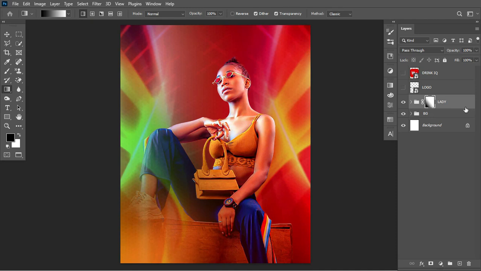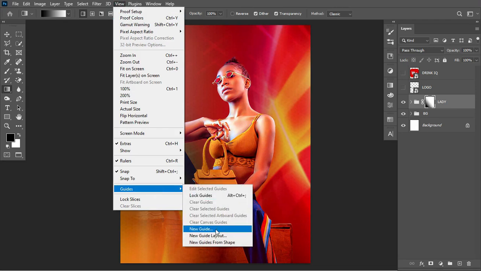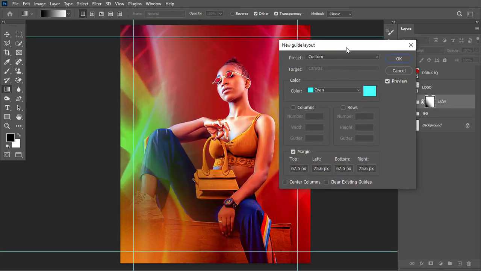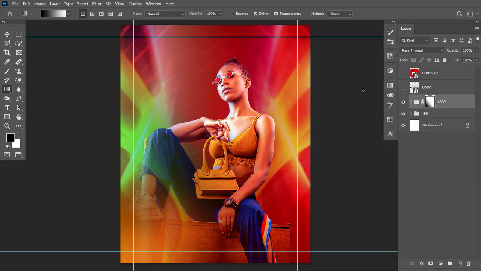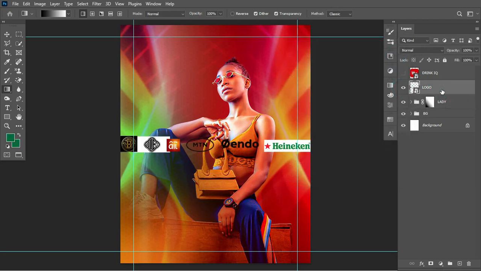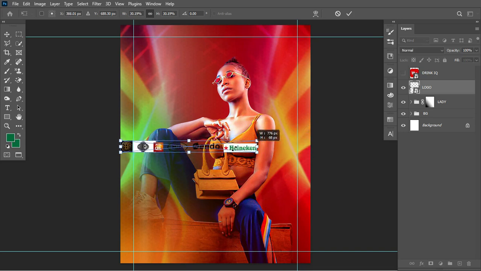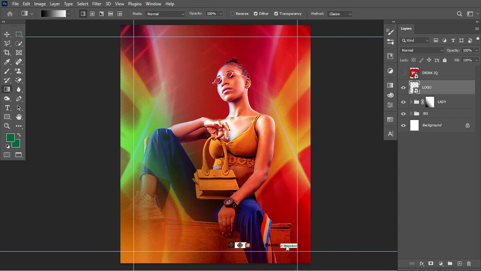So after you're done with that, we'll move to the next phase, which has to do with adding the information to the foreground. So I'll come to View, change the guide and enable a good layout. Okay, so you can also set your guides as follows. Here are the parameters I use in actually setting up my guide. Okay, so after I'm done, I can start placing other design elements such as the information. So I'll scale this down and place this around somewhere like this.